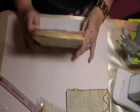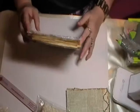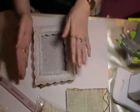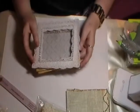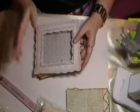And then I wasn't quite sure, to be honest, what to do with it next, because what I wanted was to have a fold, a closure on it, but I wasn't sure how to do it. I searched and searched on YouTube for any sort of instructions, and I just couldn't find any.